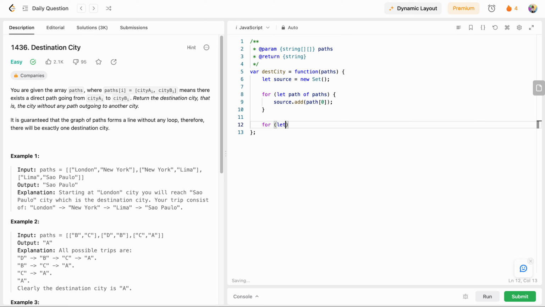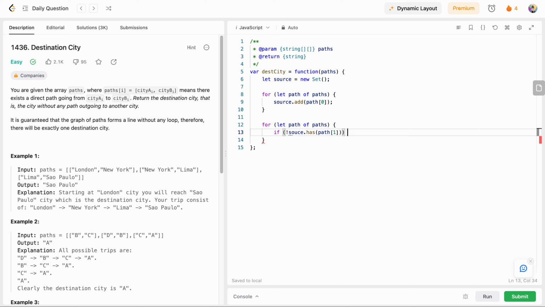Now we are going to iterate once again, so let path of paths, and in this case we are going to check if path at index 1, that is the destination end of the path, is not present in our source, which means source.has.